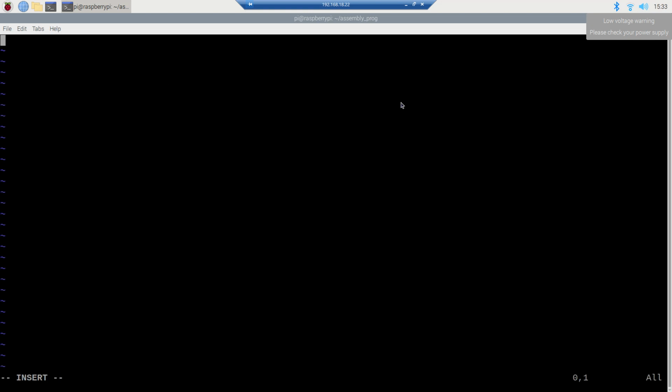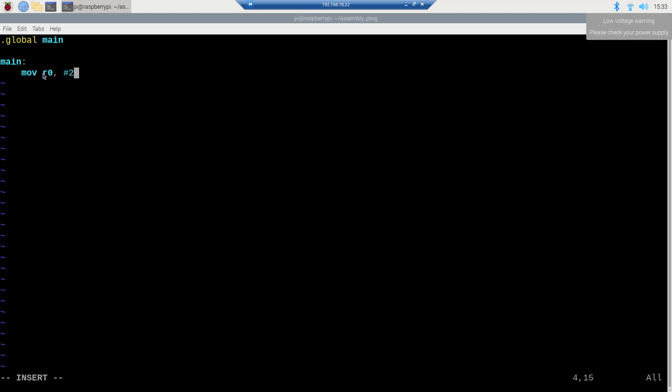Okay, I will now try to insert some lines. Since this is just a first program, I need to write a main section that can run. This is an assembler directive, so .global, and I will name it main. Then I have to define this main section, and in main I will write this command: mov r0, #2. What this line is doing is simply copying the immediate value 2 into the register r0.